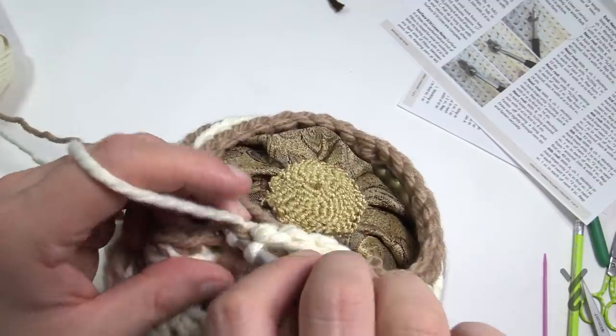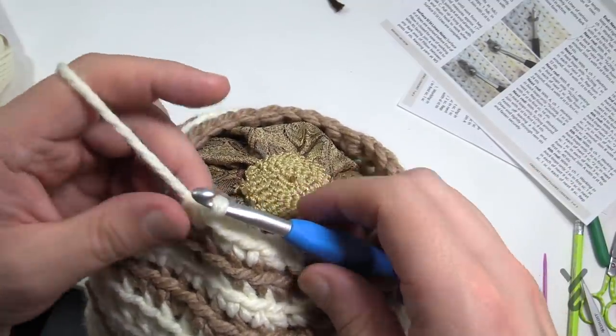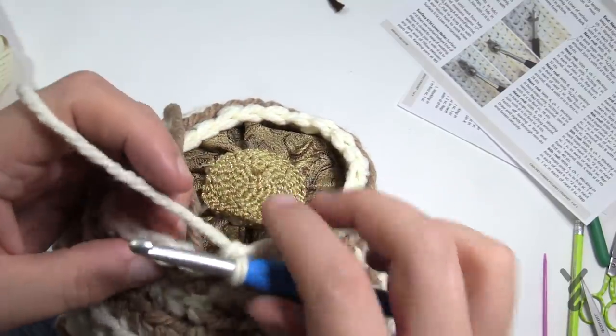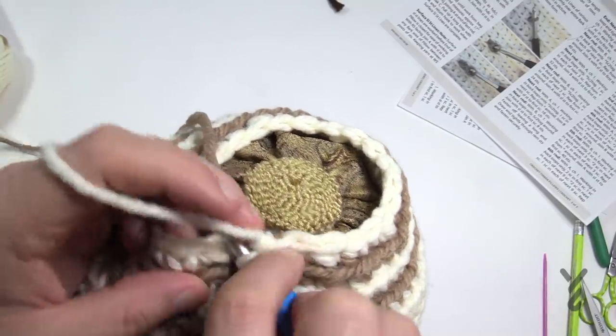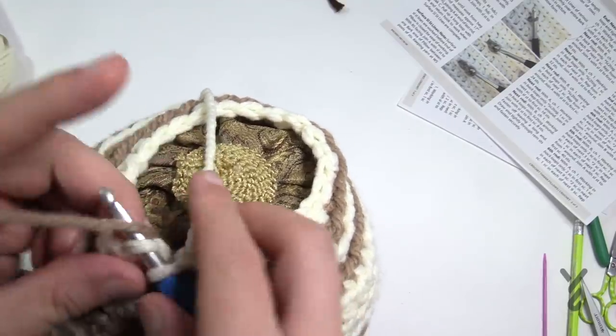So one, put those two together and do that same thing going all the way around. So two by themselves, two together. So now just come around again and I'm gonna go to the back loop only and switch out the color again to taupe and move on.